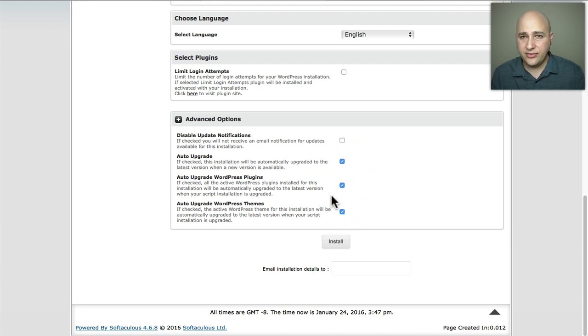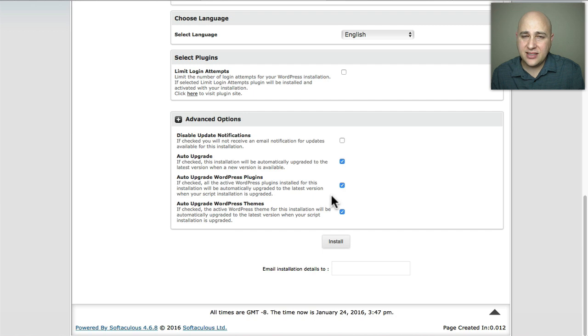WordPress itself gets updated every few months. They add security improvements, they add features, they just make it all around better, and they do a really good job of making sure when they release an update, it doesn't break anything, okay? That's number one. And plugins and themes, those are updated regularly as well, adding features and making your site more secure and faster and things of that nature.